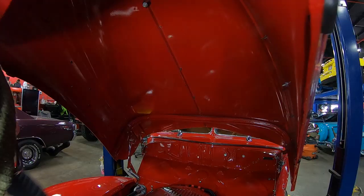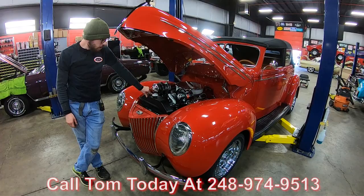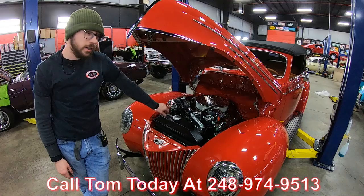Firewall paint looks beautiful. Inside of the fenders looks good, bottom side of the hood looks good — everything on this thing is built pretty much to show quality. It looks like an aluminum radiator, painted black, but very very nice. If you'd like to have this car parked in your driveway, make sure to call Tom with the number below and let Vanguard Motor Sales park this 1939 Ford in your driveway.